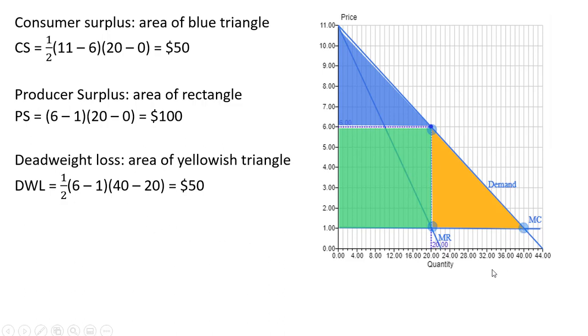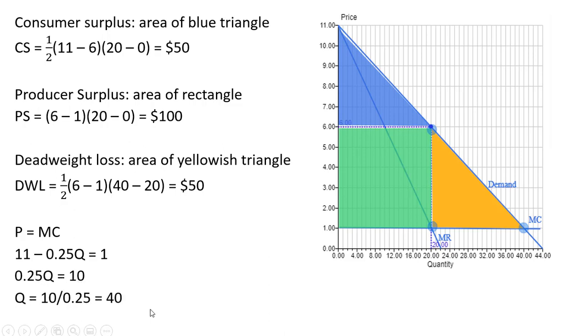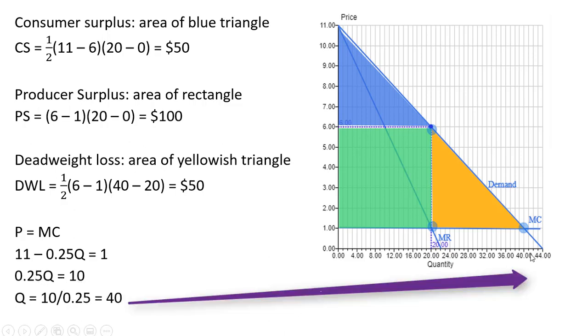Well, you can kind of see it in the graph, but it's simply where price equals marginal cost. So to find where marginal cost intersects the demand curve, set the price equation equal to marginal cost. Our price equation from the first slide equals $1, the marginal cost, and solve for Q. So Q equals 40. That, by the way, would be the competitive output level. So for a competitive market, we expect price equal to marginal cost, and there'd be 40 units brought to the market.